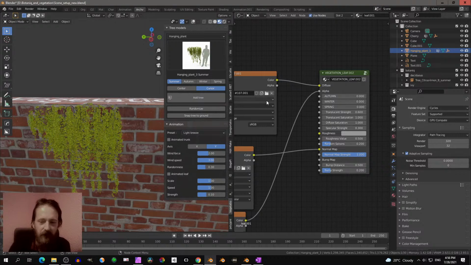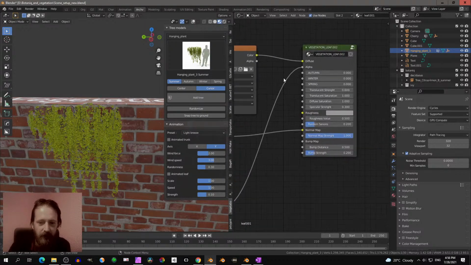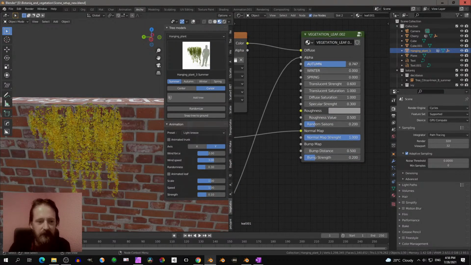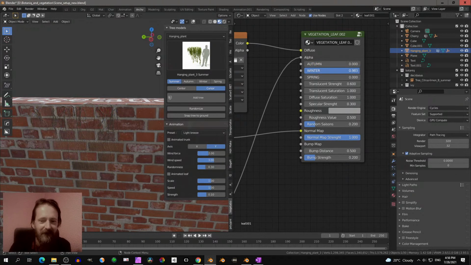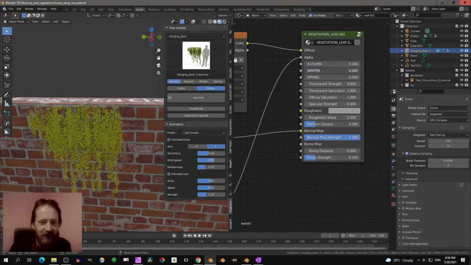So this is the vegetation, and if I look at the material, the sliders here, so you can adjust the winter, leaves are gone. Spring looks fresher.